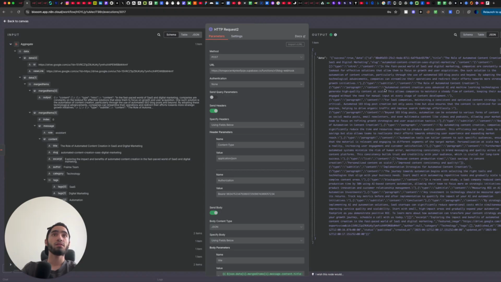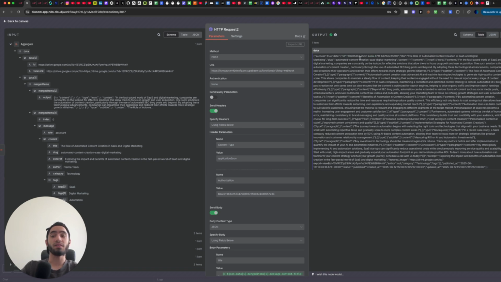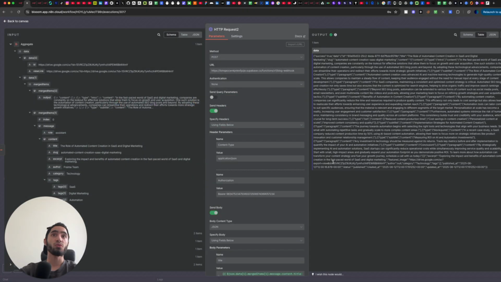Yes, and this is the blog post, right? It is formatted a bit weird because this is the API/AI way of handling the data. It's a JSON file and it's all listed like that. But I'm pretty sure that's basically it. So yeah, this is the output. This is what we see from the posting on Lovable.